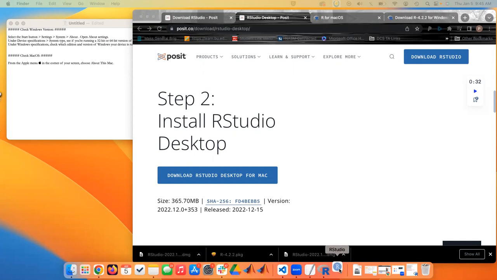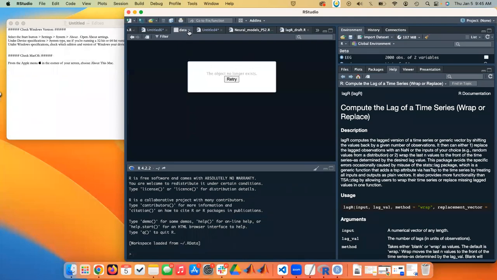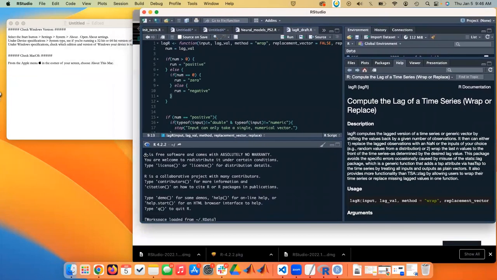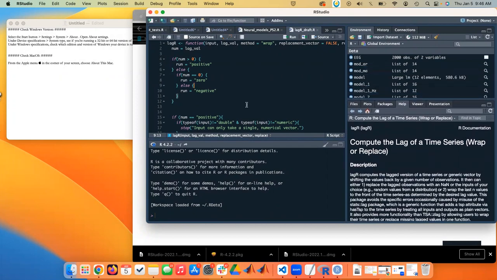RStudio is a white square with a blue circle with R inside of it. So it looks very similar to the console, but it's actually distinct. We'll see what that looks like in just one second. So what you're looking at here is the RStudio IDE, which again runs our console. Mine's going to look different from yours just because this is a theme I've already installed. I already had RStudio and things along those lines, so we don't need to worry about that.